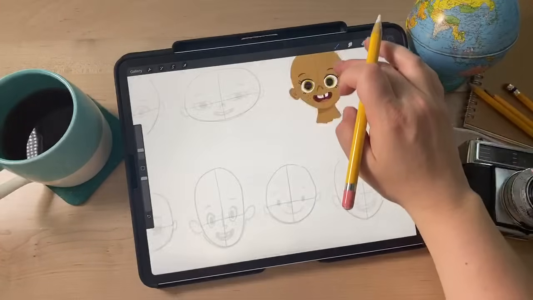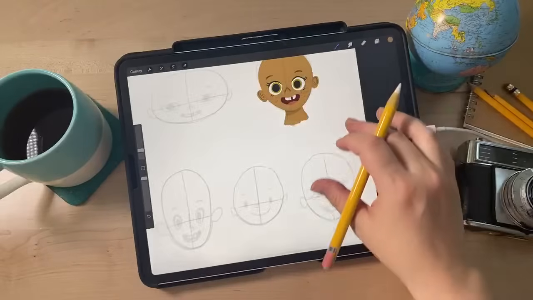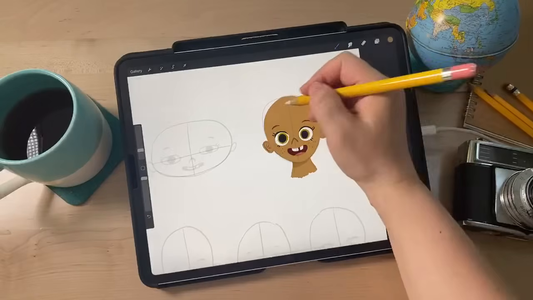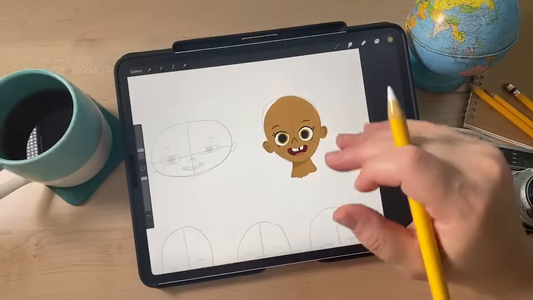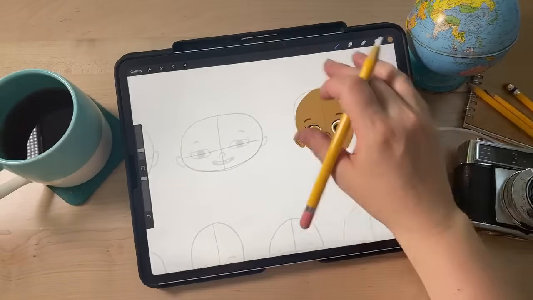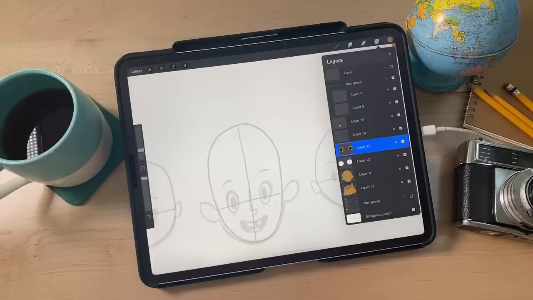Okay, so I'm just going to choose this color because I already have it over here. I'm going to use the same color. I kind of like this skin tone, and we'll see how it looks with the hair color. I might adjust it if it clashes with the hair color. I could adjust the hair color, or I could adjust the skin tone. So just something to keep in mind. Okay, so I'm going to reuse all those same layers that I used.